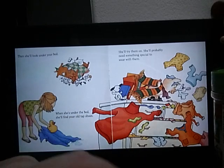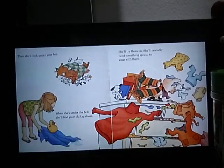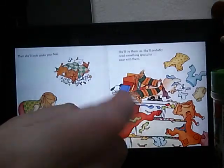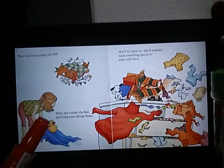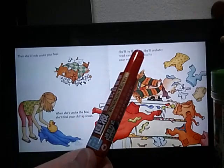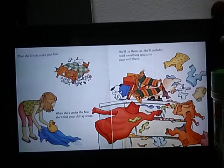Tap. One finger, tap. Knock is your whole hand. So this one, let's see, can you see? So this is knock. This is tap. You can say tap the tablet. All right, very good. She'll try them on. She'll probably need something special to wear with them. What will she wear?